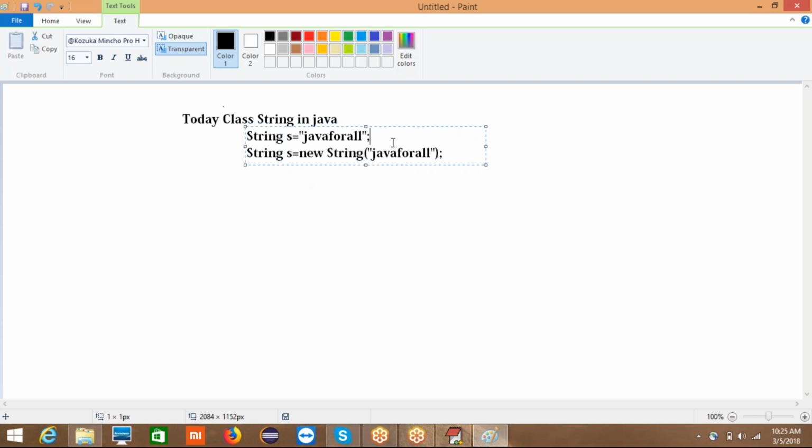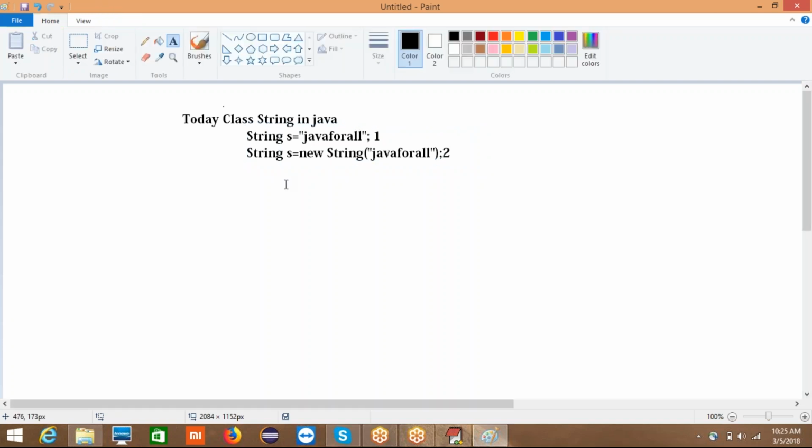So what is happening when we create an object using these two? The first statement is this one, and this is the second statement. When you create an object using the first statement, what is happening here? In Java we know that heap memory is available.